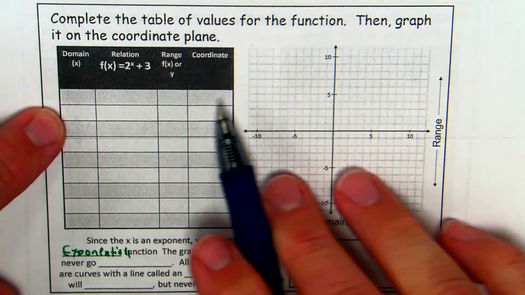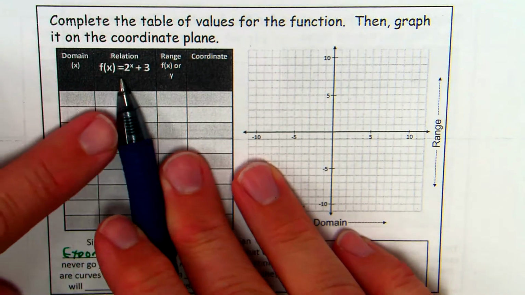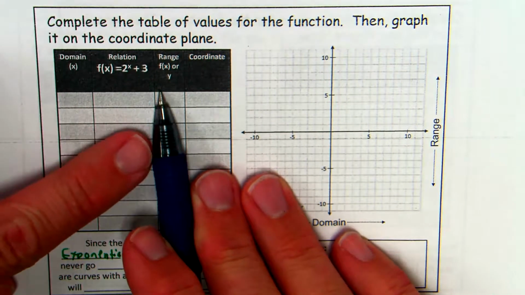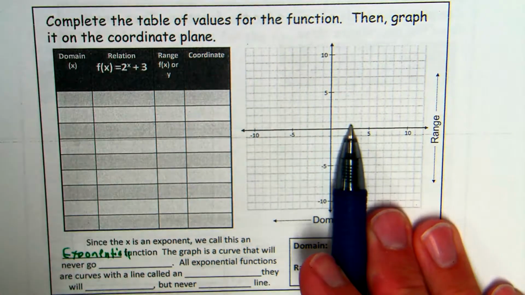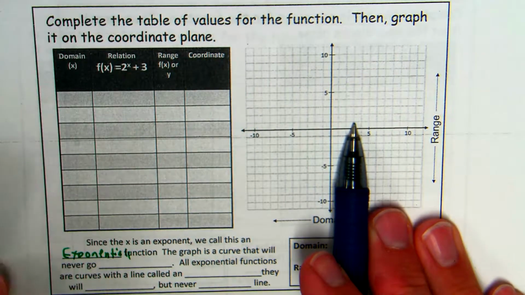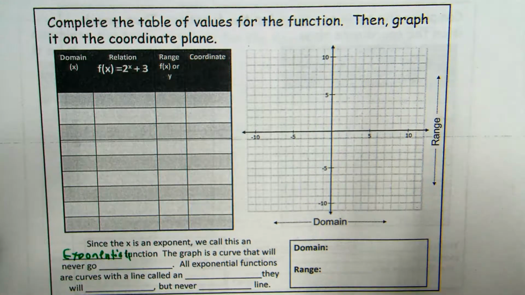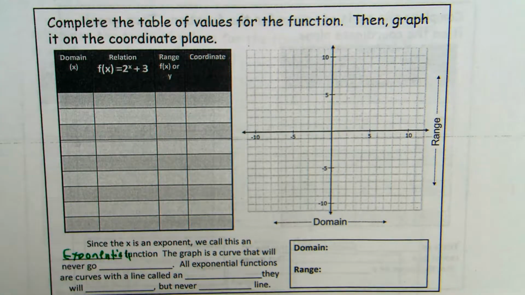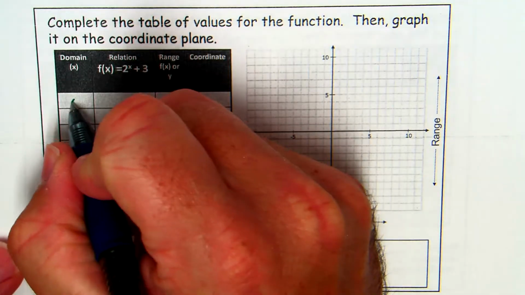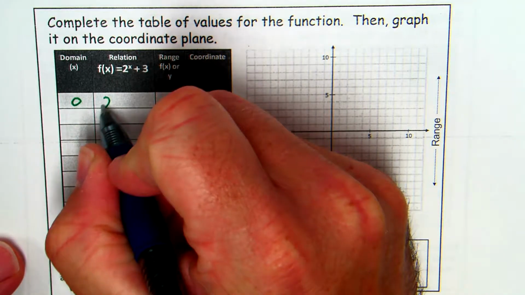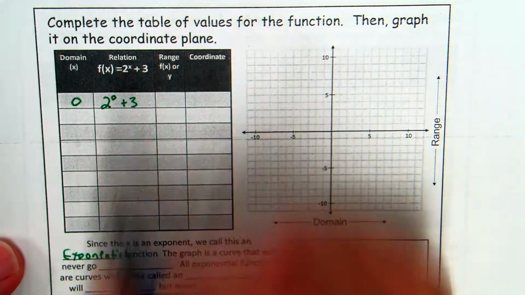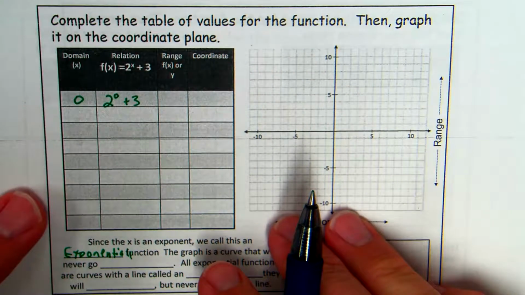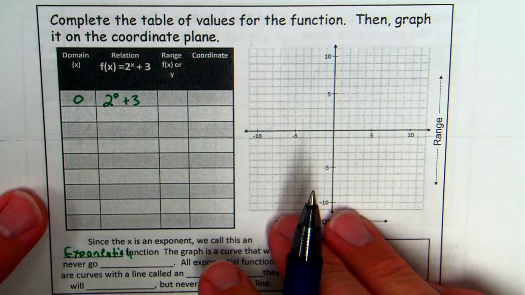And just like the others, I'm going to create some domain values. I'm going to stick them into the function. I'm going to see what the output is. We're going to graph those on our coordinate plane, and we're going to have a conversation about what that looks like. Just like the others, at this point you should be getting pretty good at substituting numbers in, so I'm going to do this pretty quickly. I would suggest you do it on your own first and then restart the video so you can see how I do it and compare the two.